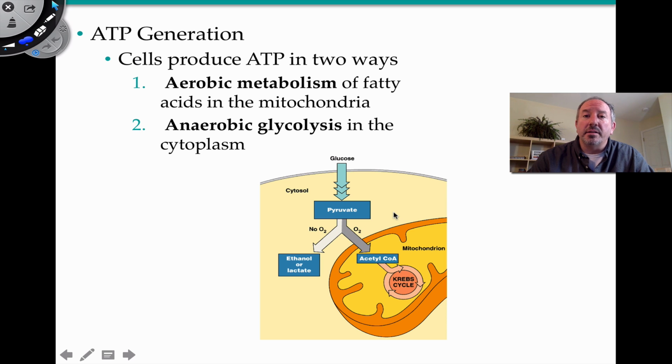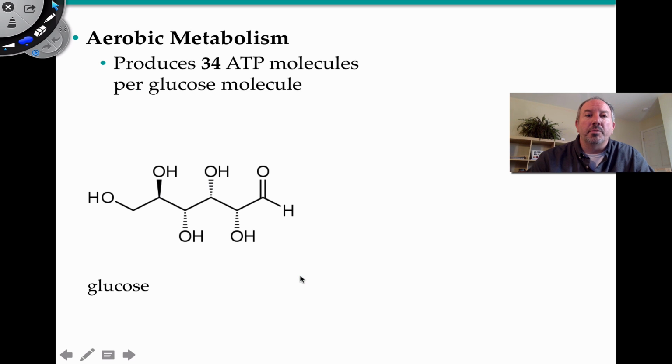Now, if a cell, muscle cell since we're talking about, is in oxygen debt, or it's in distress and there's not a lot of oxygen, so no oxygen is present, the cell can still make ATP, but not very much. It can do glycolysis and one more reaction producing a molecule called lactate or lactic acid. And so more about this.